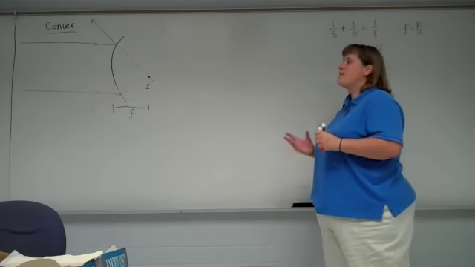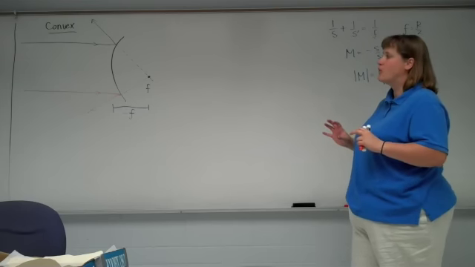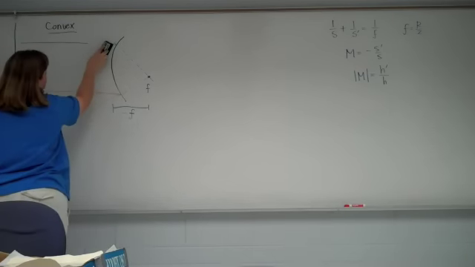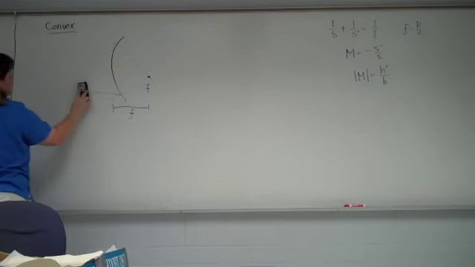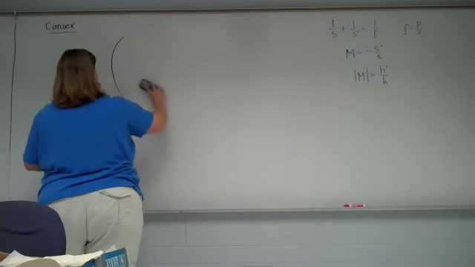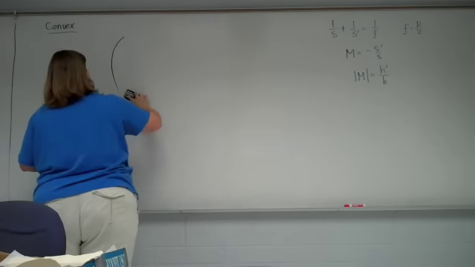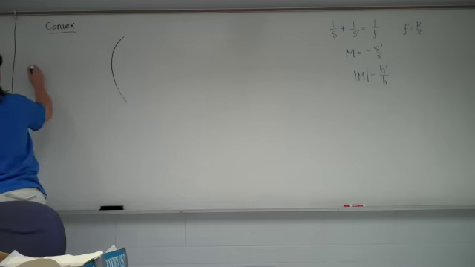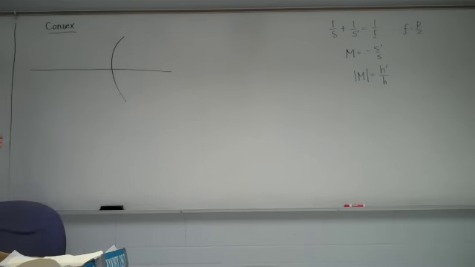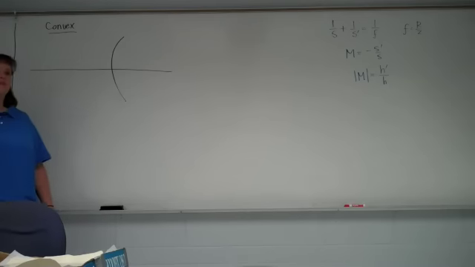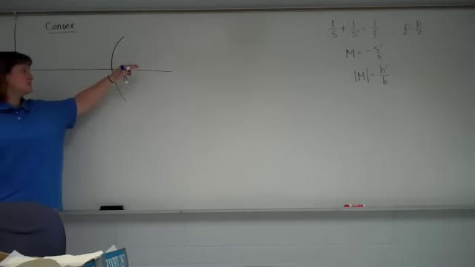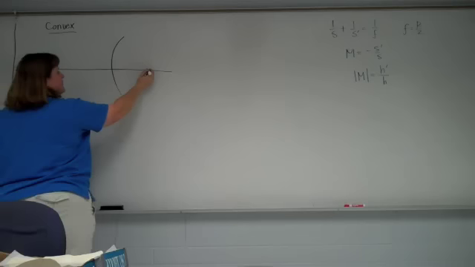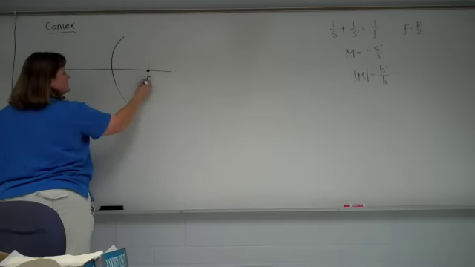Now, to represent graphically where an image will show up, we can draw a couple of light rays from an object and predict where it will be. I'm going to draw a reference line, first of all. You can think of that as being a floor or something like that, if you want. It's just a reference line, the line that goes straight through the middle. Light that came along this line would reflect straight back. The focal length lies on this line, so we have a negative focal length.